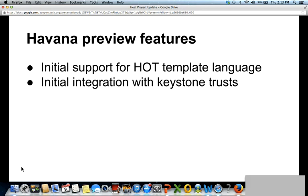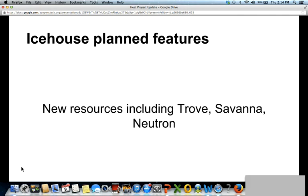This is not ideal, but with Keystone Trusts, instead of storing the credentials, we can store a trust ID, and whenever we need a token to do an authenticated operation, we can turn that trust into a token and use that for the operation. So this is part of a range of changes we'll be making, which require new Keystone features, and that work will continue in the Icehouse cycle.